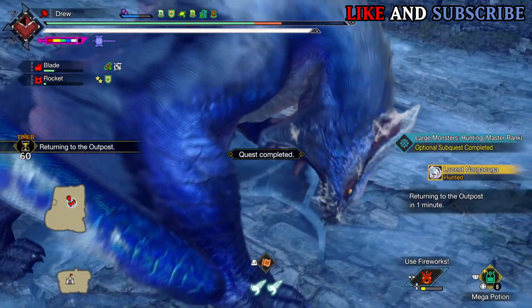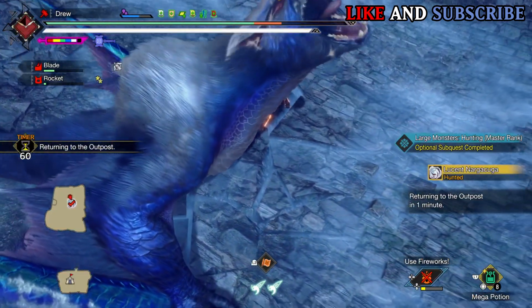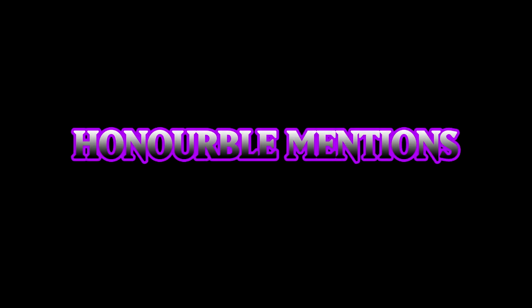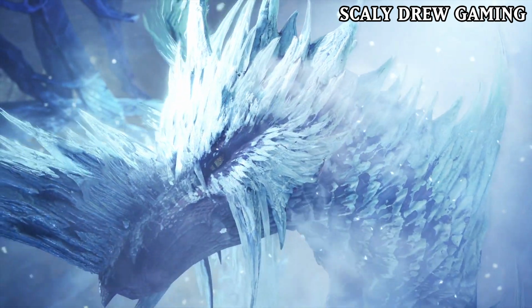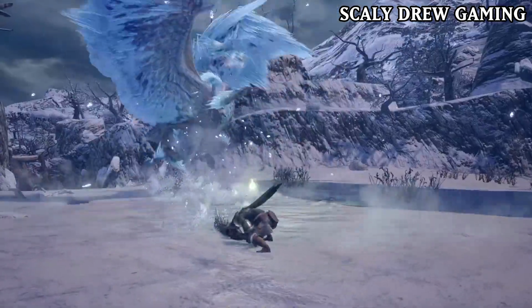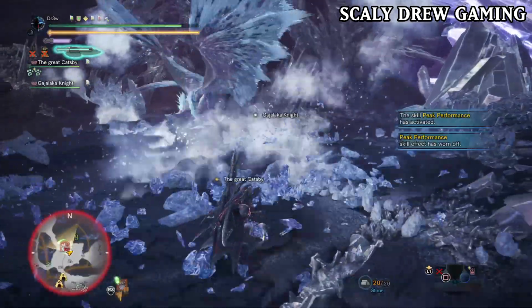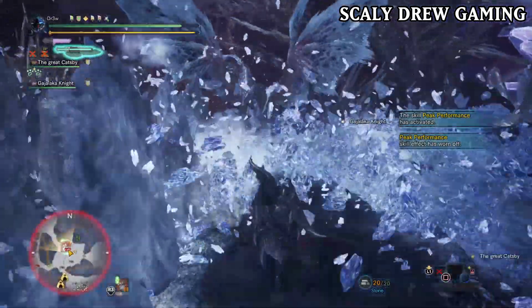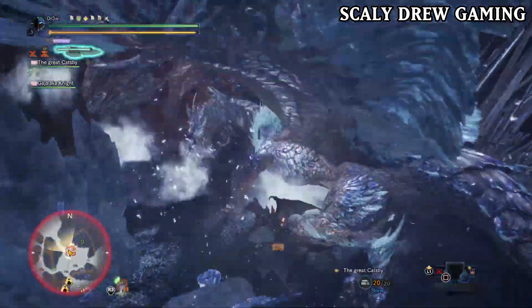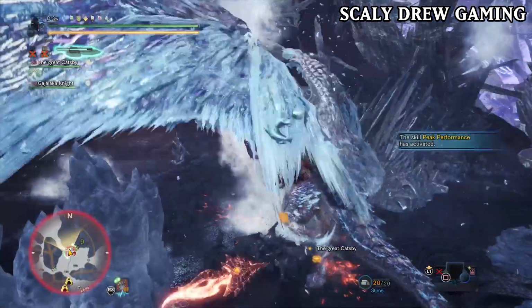But before we go to number 1, we got some honorable mentions. Velkhana, the Iceborne Elder Dragon. She was in my top 10 monsters from Iceborne, but unfortunately she's not one of my favourites out of Iceborne, hence why she's here.